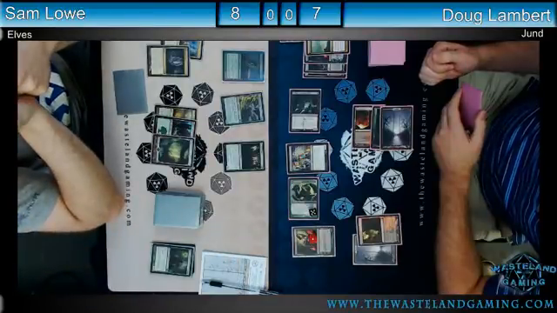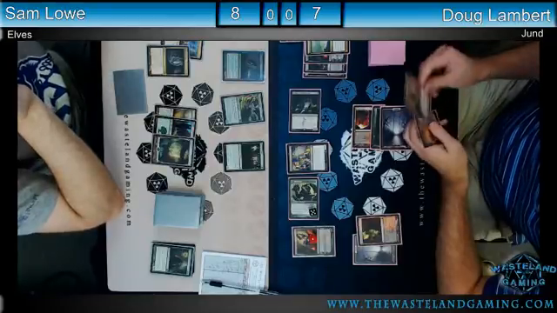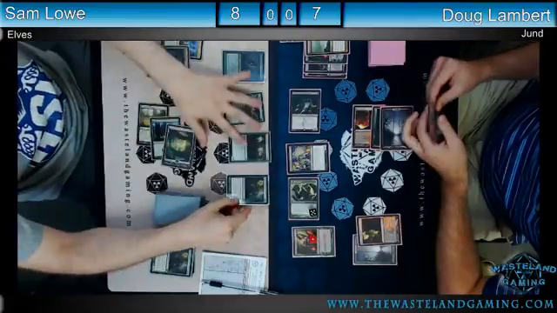No, Olivia seems like a spicy one against elves. With the way that his hand is now, Sam has to draw very well to be able to beat that. I assume it starts with a Court of Calling or a Collected Company. Collected Company would be a very good one. But I mean, Doug's life total is really low, so if there's an Ezuri anywhere near this, okay. Well, this is actually really good.